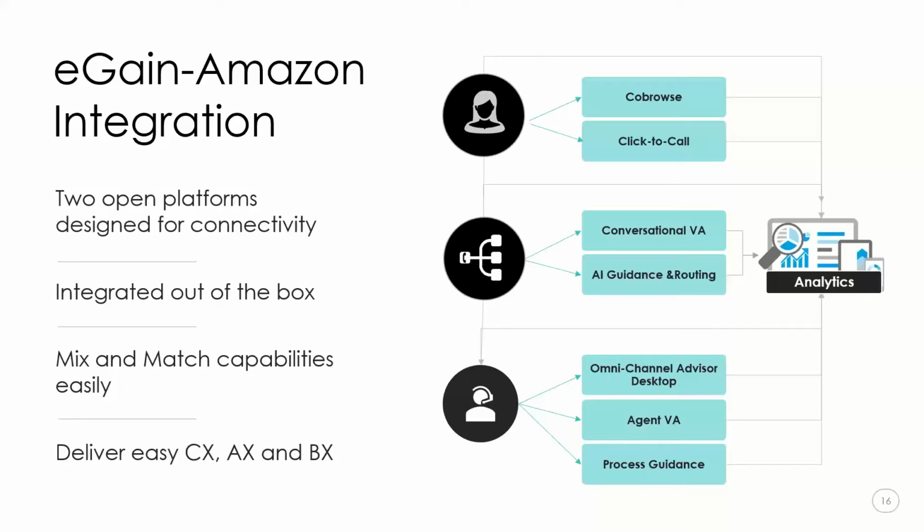At this point, our agents have many tools available to them on the Omnichannel Advisor desktop, including our co-browse technology, which places both the customer and the agent on the same web page, allowing the agent to guide a customer through tricky web forms or any other such tasks. During the entire call, our agent VA can listen in on the conversation and bring up relevant articles or process guidance. Finally, all of these pieces flow into our analytics, which can track the performance and efficacy of all the paths and touch points, thereby connecting the customer experience and agent experience back into the business experience, which enables and drives improved performance and processes.